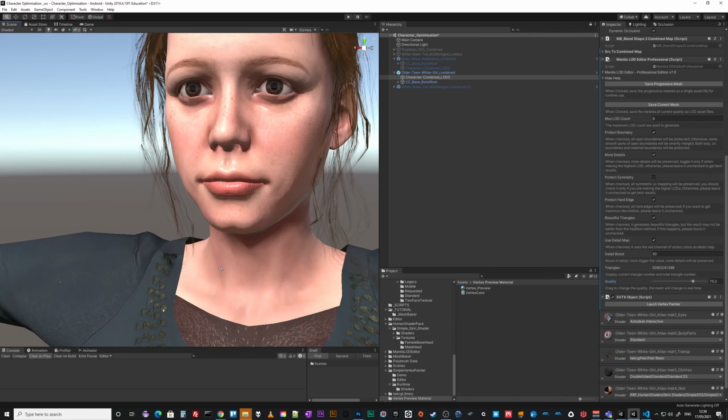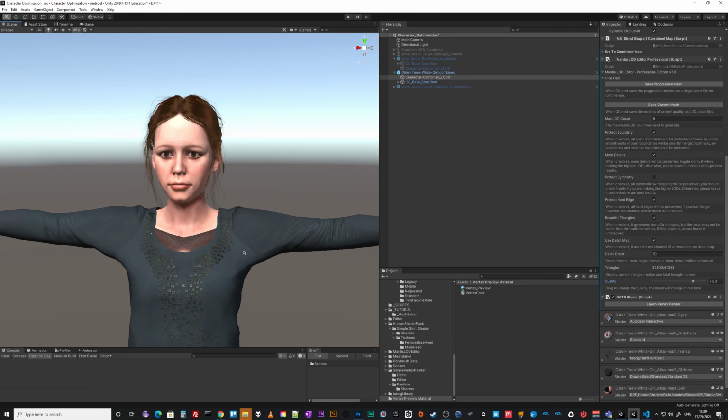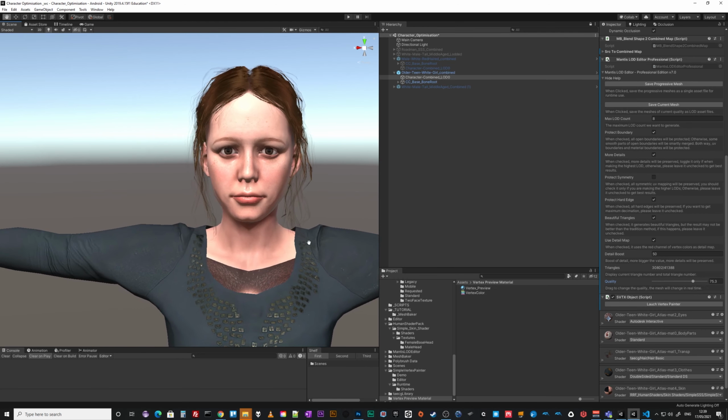I just have to have dirty nails, I think. So obviously this is not going to be as good as doing proper retopology in a 3D package like Blender. If that's what you want, you really should do it manually. Okay. I think I'm getting better results without that on.